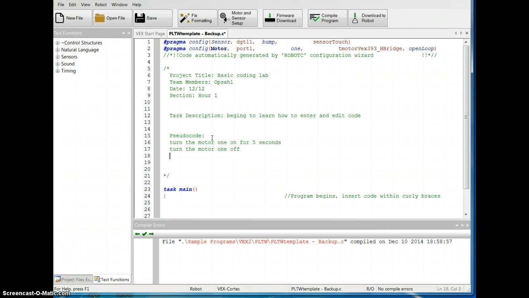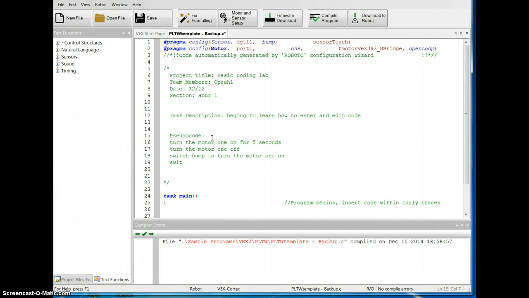Then I'm going to say I want to use the bump switch. So I want the switch called bump to turn the motor 1 on.